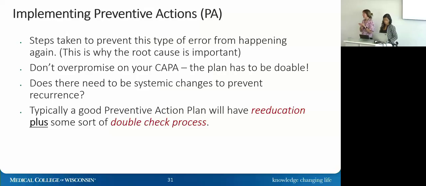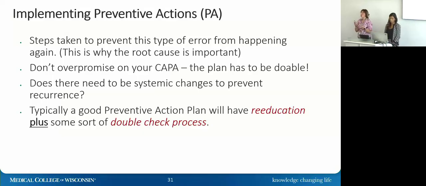You don't want to say, now we're going to implement this humongous big change and it's not something you guys are capable of doing. Like in our office, we have like 200 people and we have to make sure that everyone is on board with this change we're making. And you don't want to be promising different things for different studies because that gets way too convoluted. You really do want to be thoughtful about these things. Like it might sound good to say, hey, we're going to implement this double check system for all of our protocols, but that one sentence is a lot of work. So you need to be very thoughtful of that.